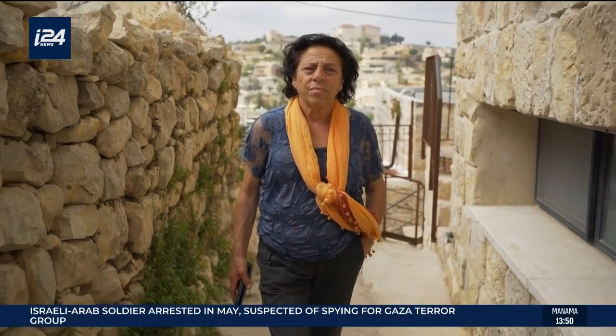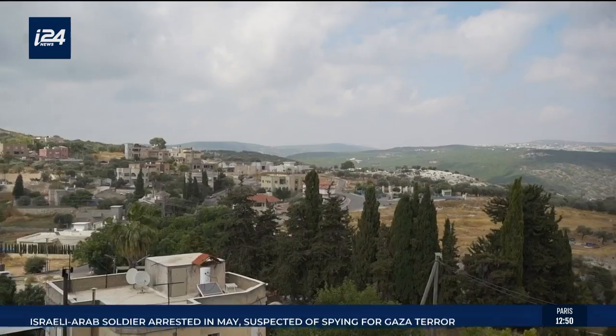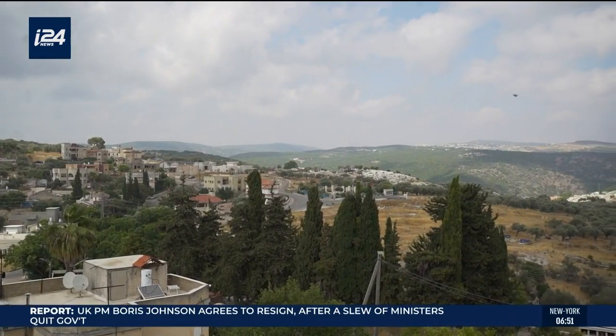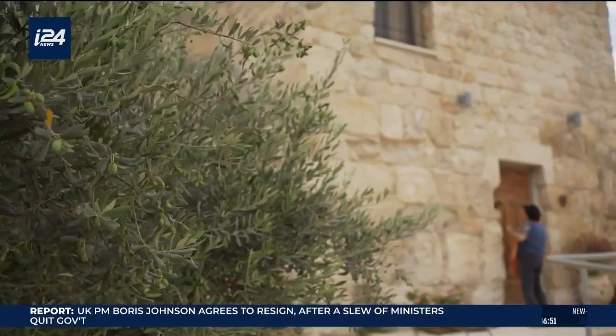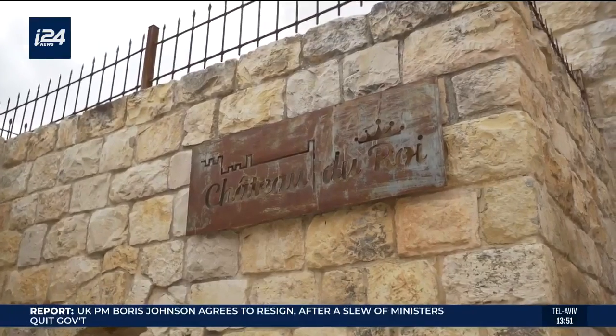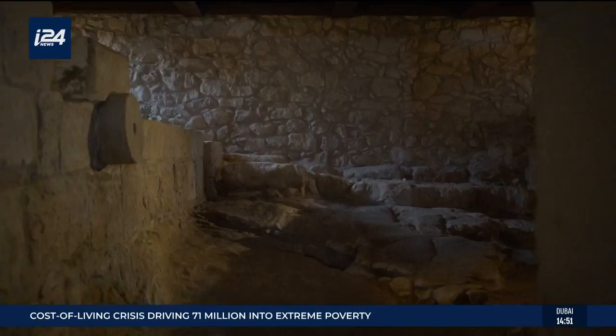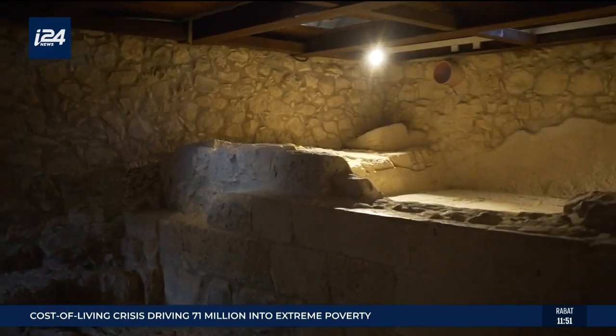We're in the Arab town of Meilya, located in the northern Galilee district of Israel. It's a very ancient town, home to a population of Melkite Greek Catholics. During the 12th century, this place was a crusader castle built by King Baldwin III, who ruled the whole northern district from here. Archaeological digs found remains of the largest winery dating back to crusader times.